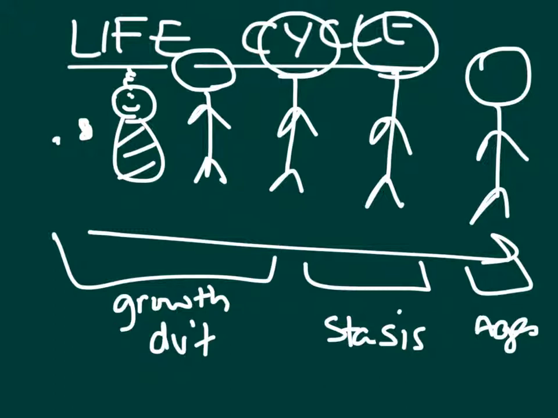Your cells are going to do something very similar. They have an area of growth and development. They have an area of stasis, where they just kind of go about life processes. And then they have an area in which they get old. And sometimes getting old means they just kind of be, and then sometimes it means something that, if you translate it into human equivalent, is truly horrendous. It is a scheduled cell death. Sort of like euthanasia for cells. It gets dismantled for its parts and reused. We don't do that to people. Just so we're all clear.